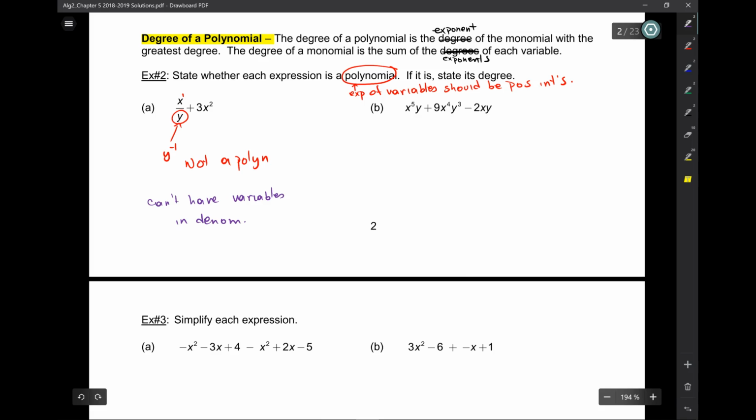What about b? Is that a polynomial? Polynomial, yeah. Okay, now we need to think about the degree. Okay? Look at this one here. What is the sum of the exponents in that term? 6. What is the sum of exponents in this term? 7. How about here? 2. Because the highest degree is 7, we say the degree equals 7. You add them, yeah.